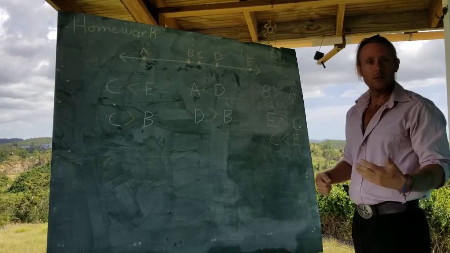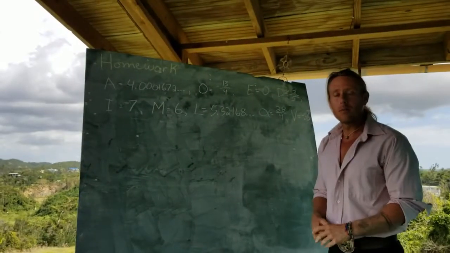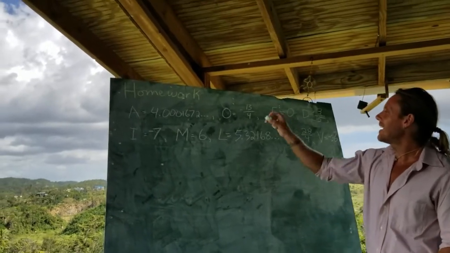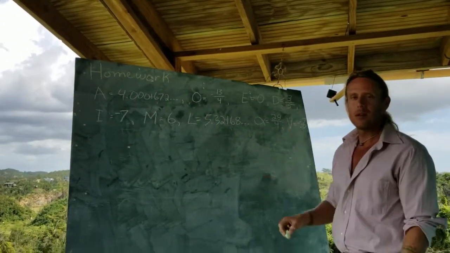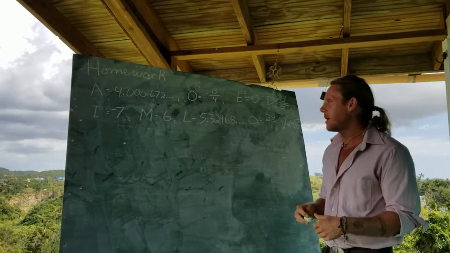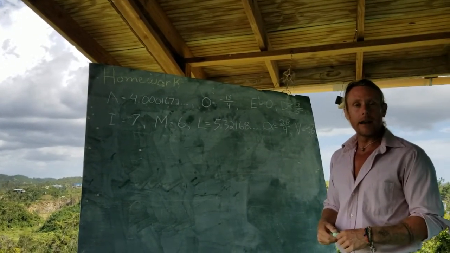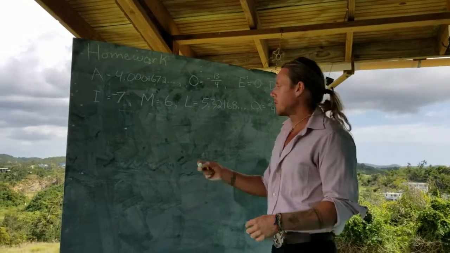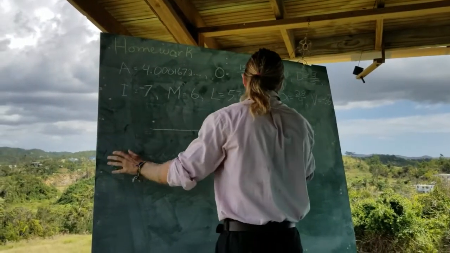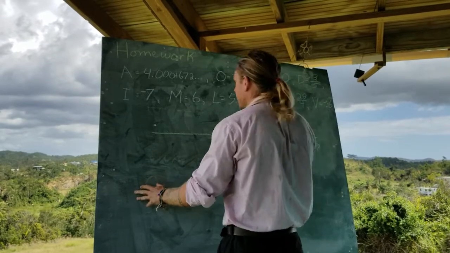Very good work. Let's move on to our next task. Now that we're warmed up a little bit, our next task is to take these points corresponding to numbers, remember we talked about that, and graph these on a real number line. So the first thing we'd have to do, of course, is to construct our real number line.